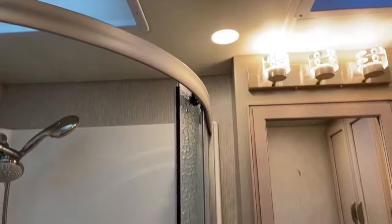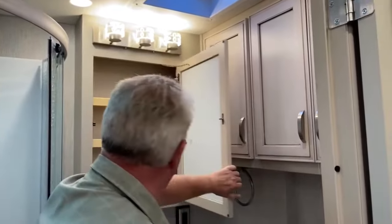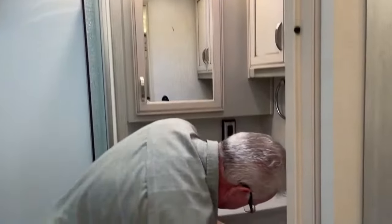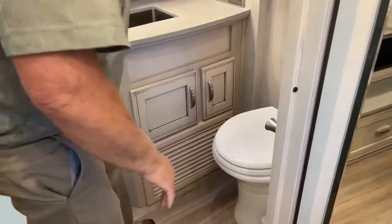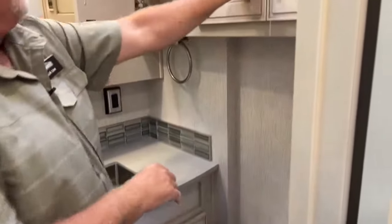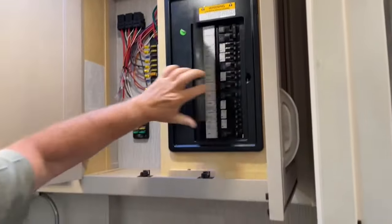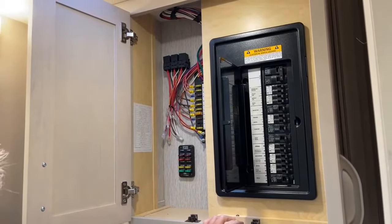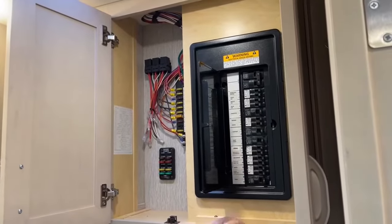And then one other thing while we're in here, I always like to point this out about Newmar. Well, first of all, a little more storage. Got a nice medicine cabinet. We have some room down here for toilet paper and towels and so forth. Another little cabinet here. This is a cabinet that I like to point out. This is the heart of our electronics. This box has all of our 12-volt breakers. They're all labeled. If you've got an air conditioner that's given you an E7 code, come back here and check and make sure the breaker for that air conditioner is on.